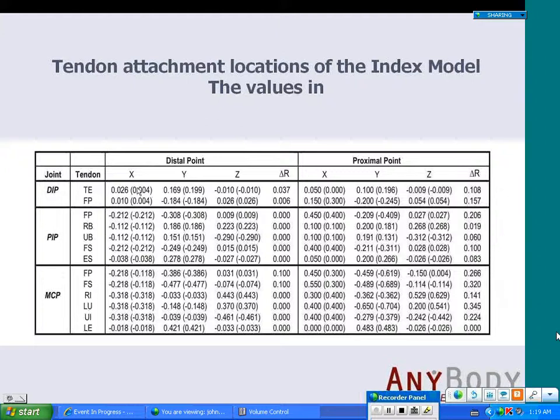We first calibrate our model, comparing the tendon excursion with the cadaver experimental data. Then we adjust this data slightly to fit this excursion. Then finally we have the model. We simulate the typing. Then this number delta R is the difference between this actually used point compared with the nominative model. You can see here in most cases there's no adjustment. It fits very nicely to the nominative model. In some cases there's some adjustment, especially the DIP joint in this particular point.